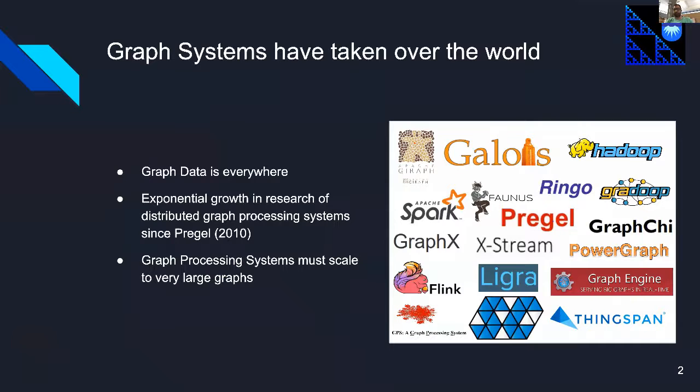The reason we're all gathered here today is because graphs are everywhere. A lot of data is naturally graph structured. For example, protein interaction networks, roadway networks, and social media interactions can all be represented as graphs. And to address this preponderance of graph structured data, there has been a lot of research in creating graph processing systems that are able to scale well and process ever larger data sets. In order to benchmark and test the scalability of these graph processing systems, researchers require massive data sets. There is, however, a dearth of large publicly available data sets.